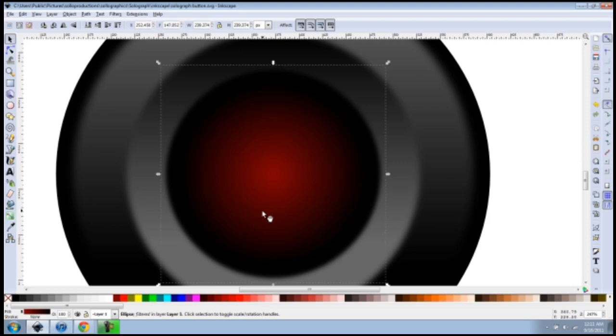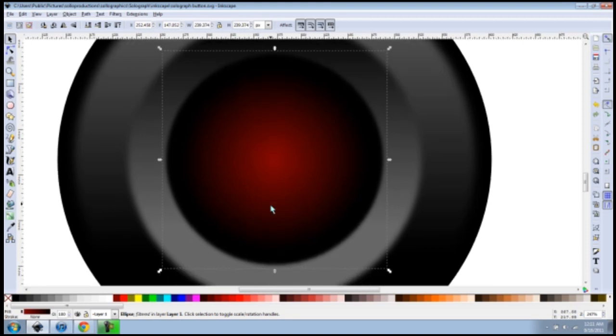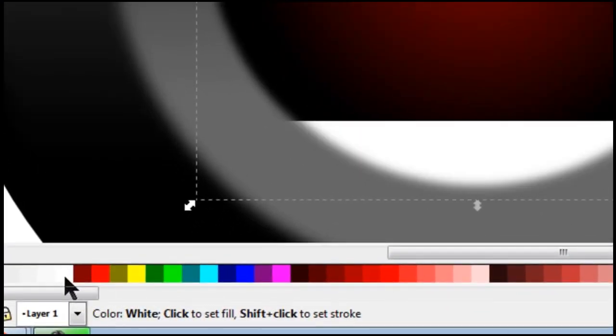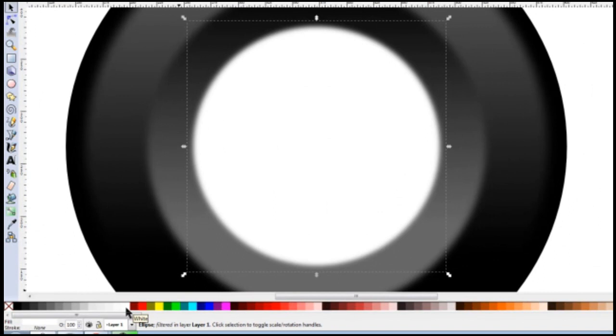Alright, so we're going to use the selection tool by pressing S. And then we're going to select the innermost thing that we have created, which is that red eye looking thing. And then we're gonna, yep, you guessed it, Control D to duplicate that again. Now this time, instead of shrinking it down or whatever, we're actually going to first off make it white. But wait, we're covering up the thing. We are, but we're going to fix that, don't worry.